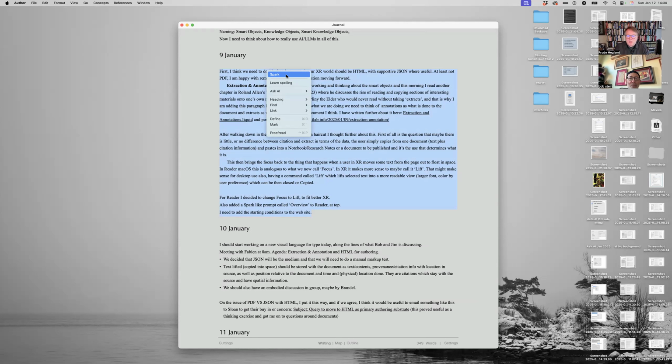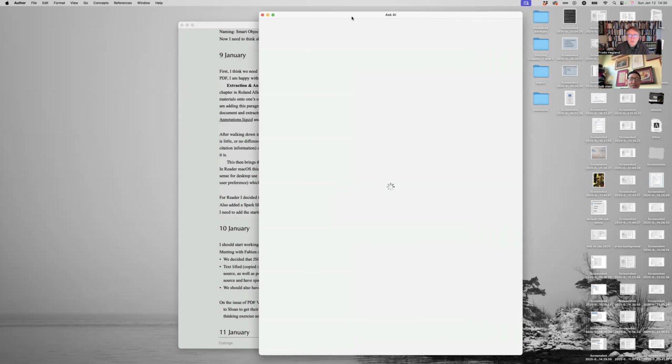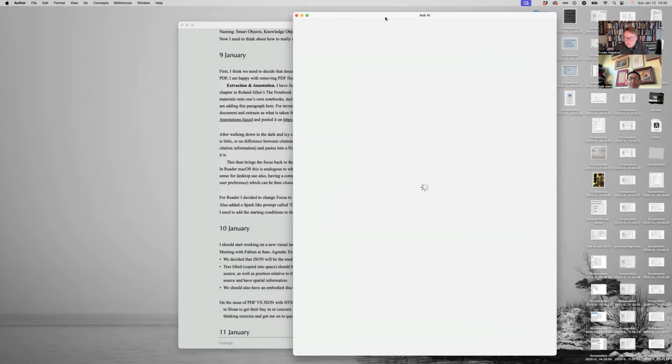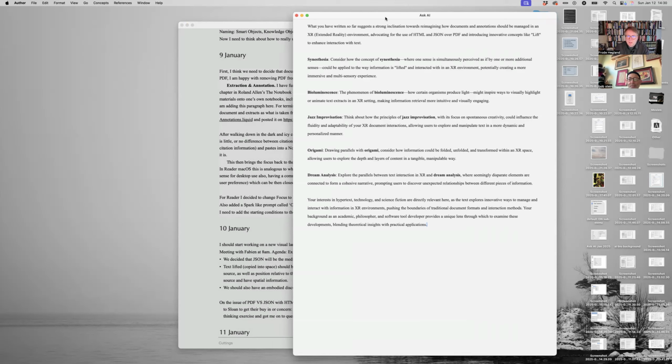I think you and I are the same, as in it can be abused, but we've got to use it. Absolutely. It can be abused, but what can't? Exactly. So while you're writing, the whole point of Author and Reader is to help you think, not to think on your behalf, obviously. That's one of the areas we connect.